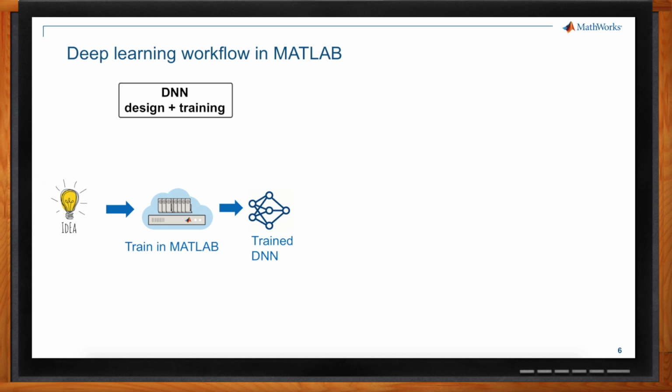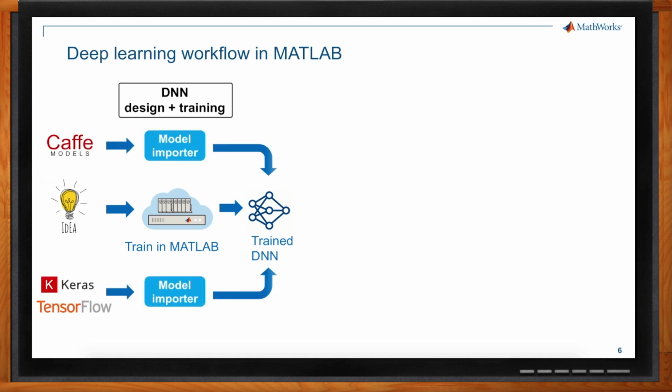So first you train the network. So now you get a trained network, which you're happy with its performance in terms of what it's identifying and whether it's doing the task that you intended it to do. Now, you could train everything in MATLAB, but the truth is there's a lot of frameworks out there which will enable you to build deep learning networks. So Caffe is one of the first ones which was out in the market.